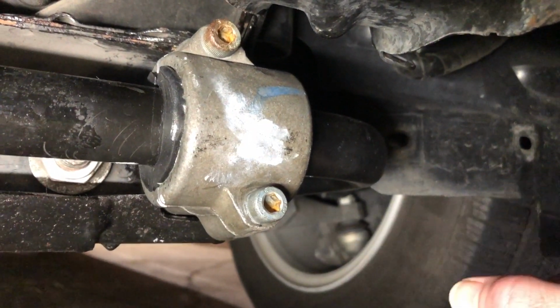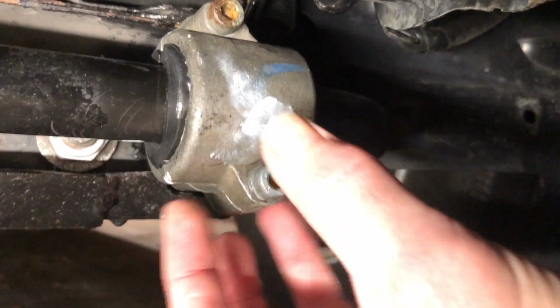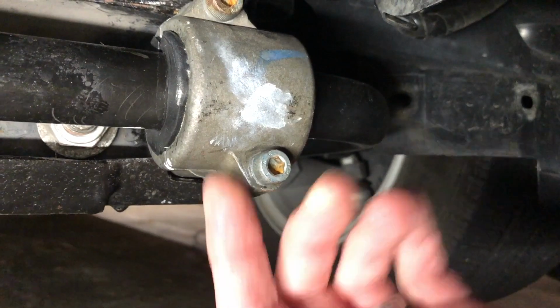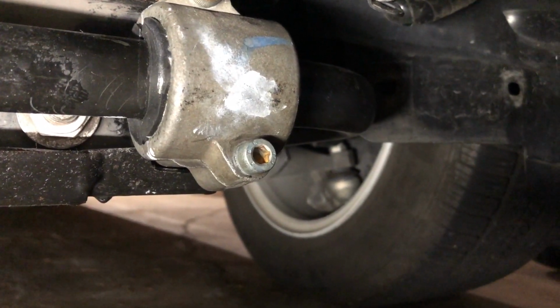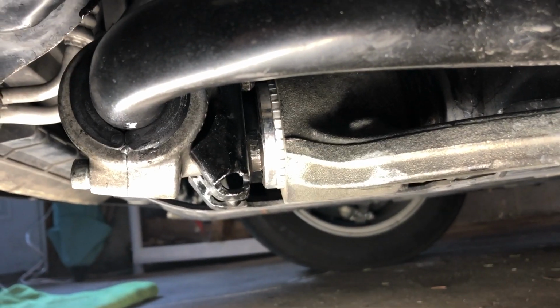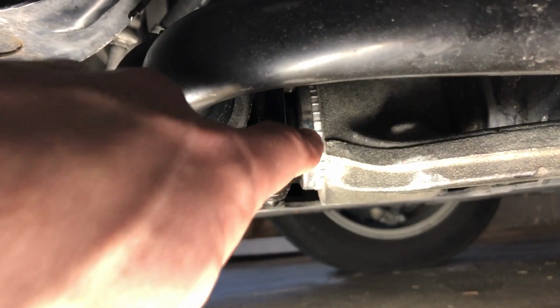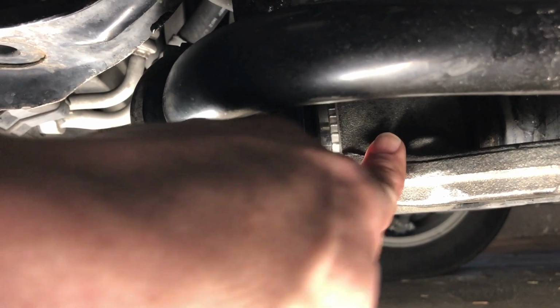So what we found is that you're going to need to remove the bolts in the back to take the whole back bracket, front part, the whole assembly off. And we're going to show you that it gets a little bit trickier as well. Now it remains challenging in the back here as well, because this bolt right here for the bottom is right next to the control arm.